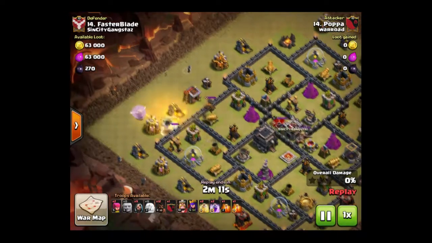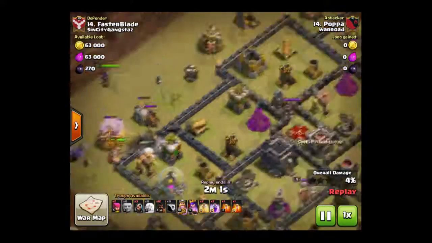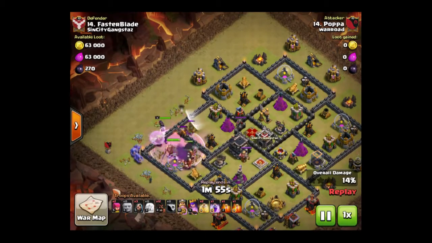Here they come. Lava Hound in the Clan Castle. Saw a lot of Lava Hounds in the Clan Castles this war. I could see where it'd benefit, I guess, but don't you want a level 4 in there? So, I don't know. These guys were okay. No, they weren't really that good at all.